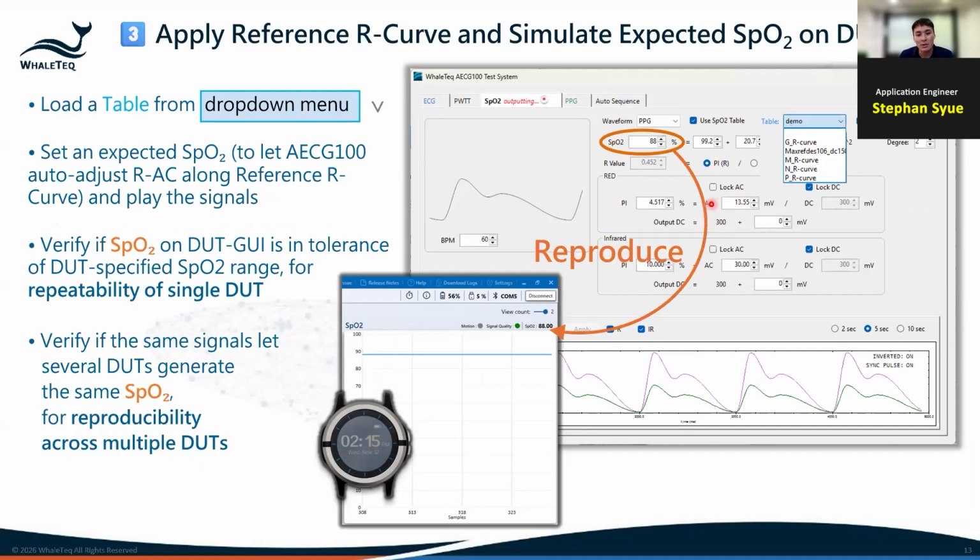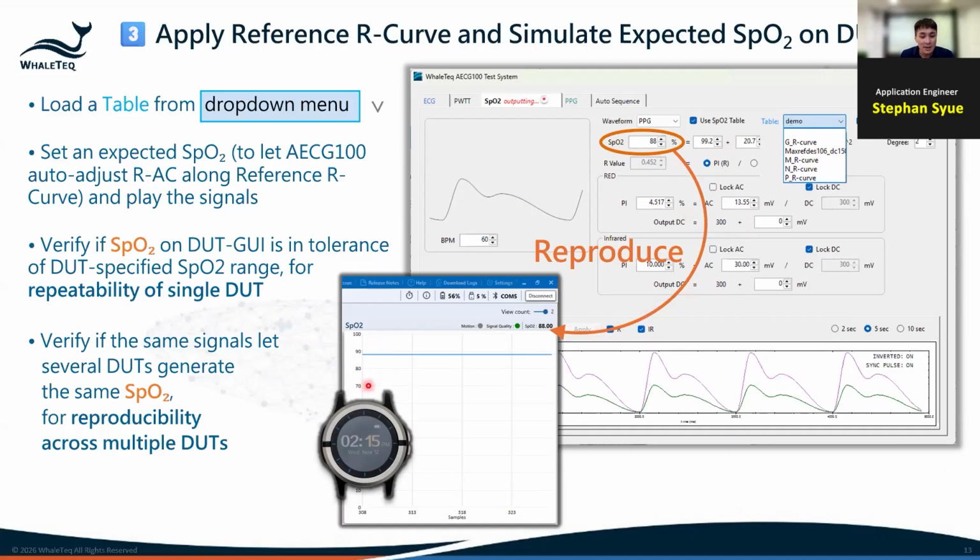Now, following the curve just created, we can select it from the drop-down menu, and the corresponding red DC will be auto-configured. So this is a number like 13.55. No normal person would think of this number and try to enter this kind of value, unless it's auto-configured from such a curve. And we can output the signal, and you will see 88 just on the DUT. If you run again and again at different saturation levels, this is the repeatability.